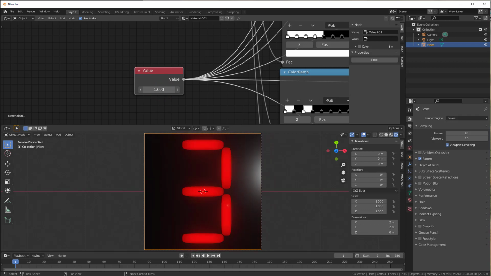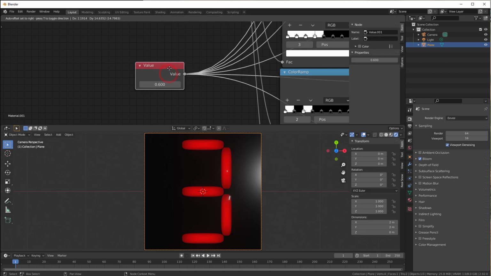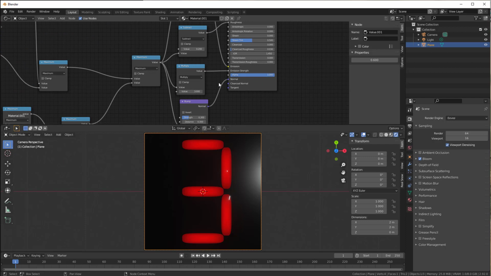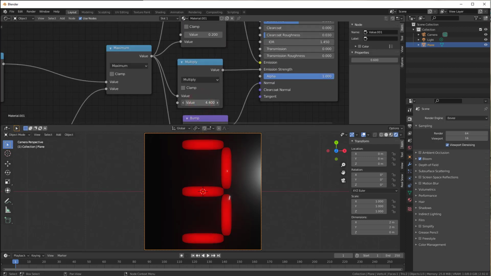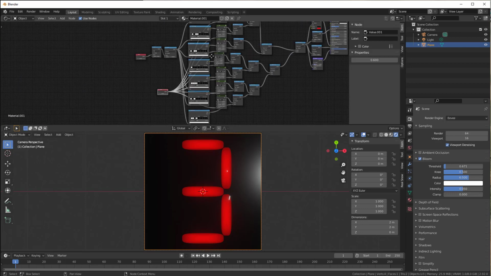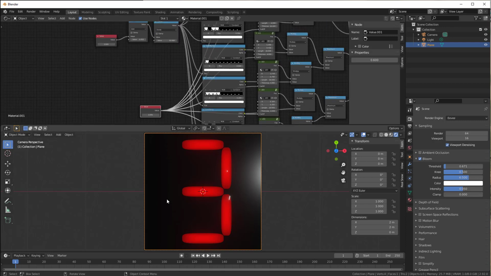So then we have control of the falloff here, and you can combine this falloff value together with the strength of your emission strength here, so you can get exactly the thing that you want. You can of course play with the bloom here to change the threshold, knee, radius and so on, how much you want this to glow in Eevee. And if you're doing it in Cycles, then you can do it in the compositor to get this glow instead. But that is how I did everything.